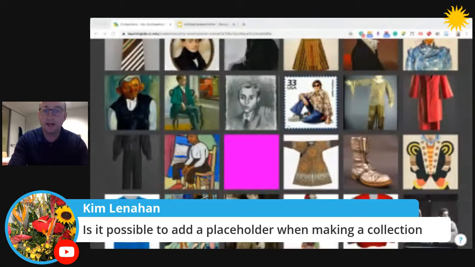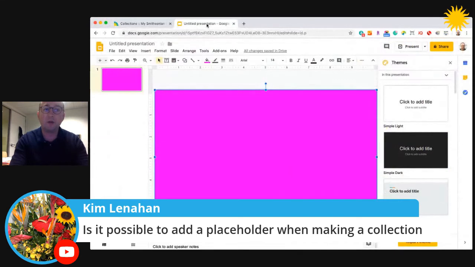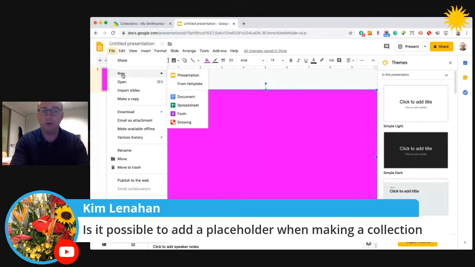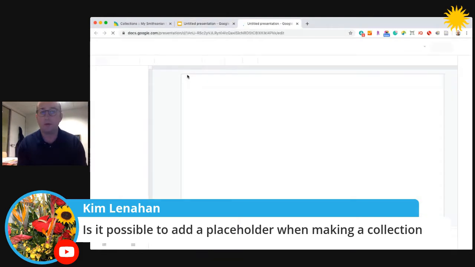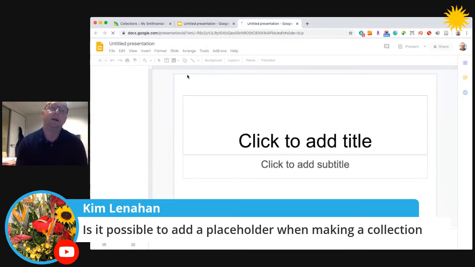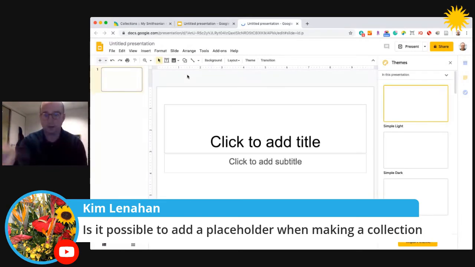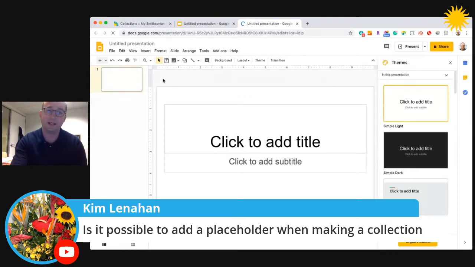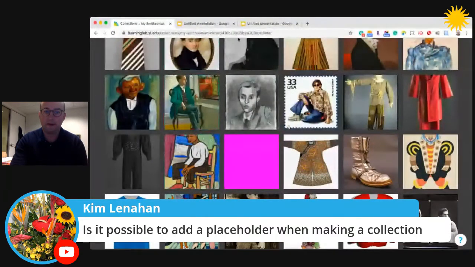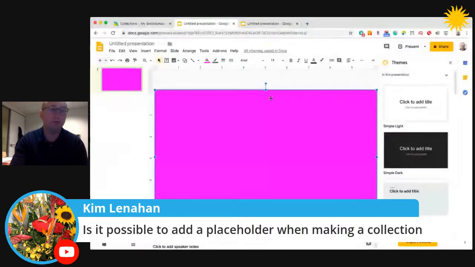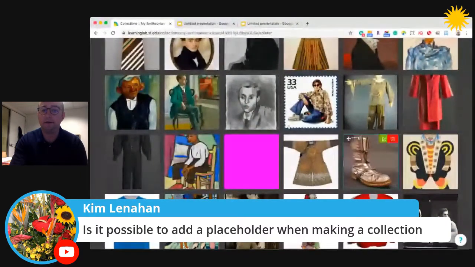So I'm just using Google Slides, which is sort of Google's version of PowerPoint. So if you're in a Google Doc or in Google, you can come to say File, New, and you want to say Presentation instead of a Google Doc. That's going to basically open up, if you're more familiar with PowerPoint, you can use PowerPoint too, but this is a quick way for me to show you online, and you can see it creates, in a sense, a PowerPoint deck for you. And I just use that to make an image. You can definitely use any other graphic software you might have if you're just trying to create a space like that.